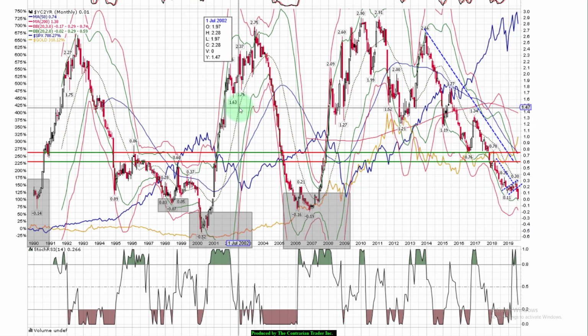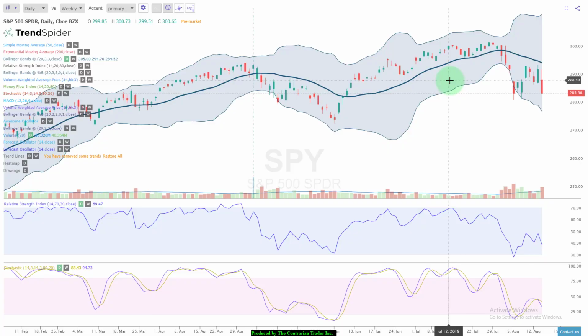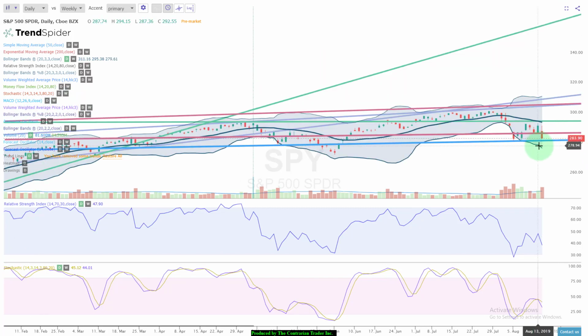Let's segue now over and into our watch stocks and member stock chart request using TrendSpider's automated technical analysis. So this is the Spiders first up. Spiders, obviously yesterday, a horrible day, a bearish key reversal. We have support below, last seen back on August the 7th. But where did we close out yesterday? Let's pull up our daily trend lines first. On a daily basis, we closed just shy of support.